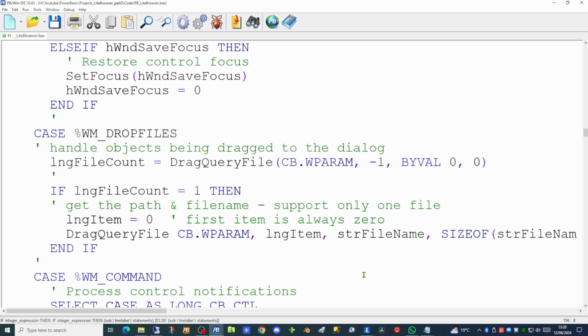If the value does equal 1, we now have to call another API call called dragQueryFile. This call will populate a file name variable, and this will be the path and the file name of the file that has been dropped on the screen. Since we're only supporting one file, the item number is always going to be 0, as the count of files starts at 0 and works up. Now we've created a couple of local variables here, which we will create in a moment. But let's push on with the code to finish off the handling of dropping of files.